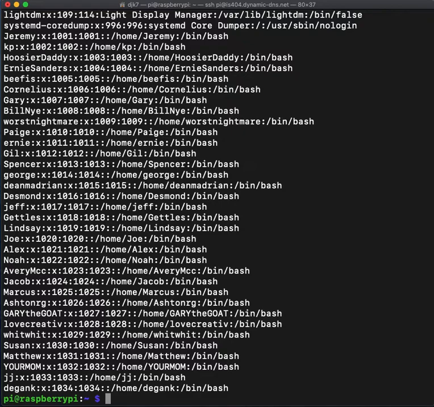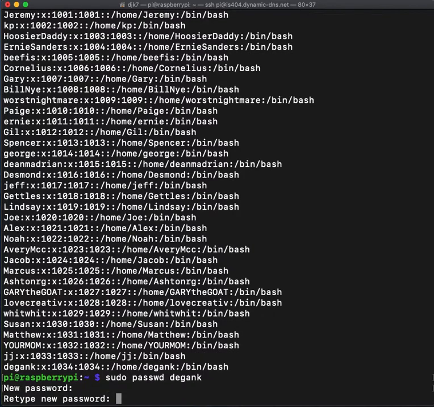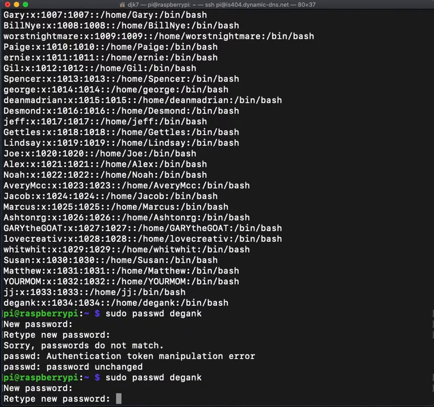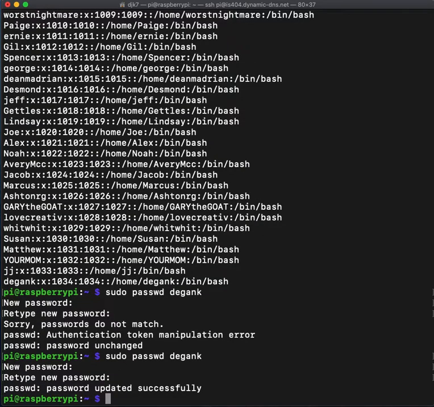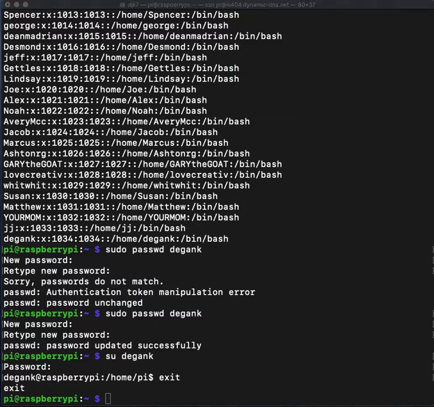So, but we did not give that person a password. To do that, we go sudo passwd Dagan K, and then it'll ask me what I want to put in there. To make this easy, I will just do DEGANK, because that way I don't have to think about it. I just typed it in wrong. There we go. Okay, so now I could actually log in as this user if I want. I could type in switch user, Dagan K, and I type in the password, and I am that user. To get out of that user, I type in exit, and then I drop back to the Pi user again.